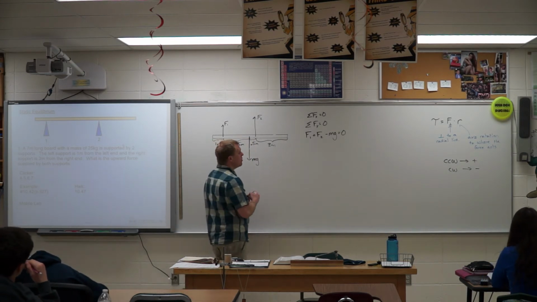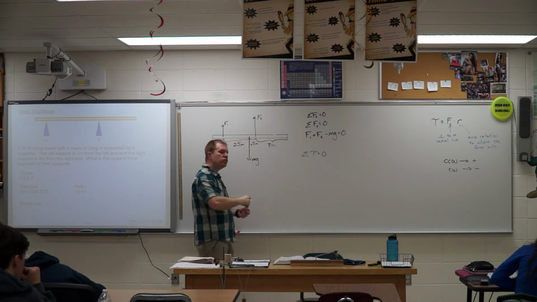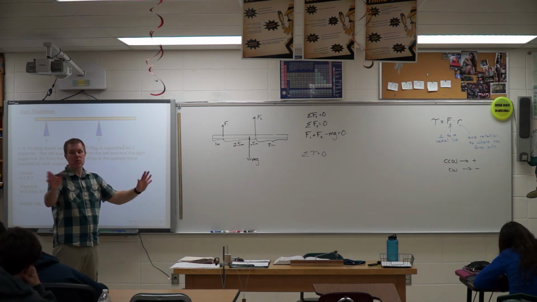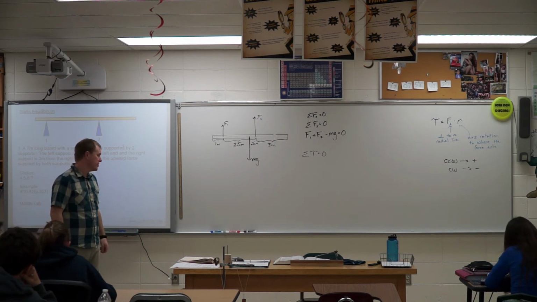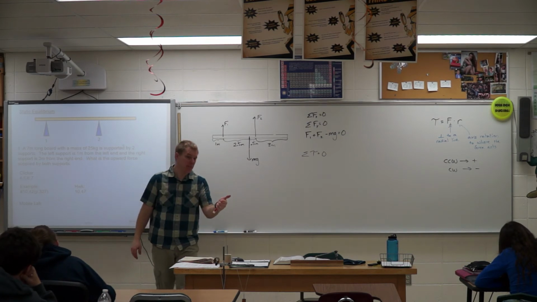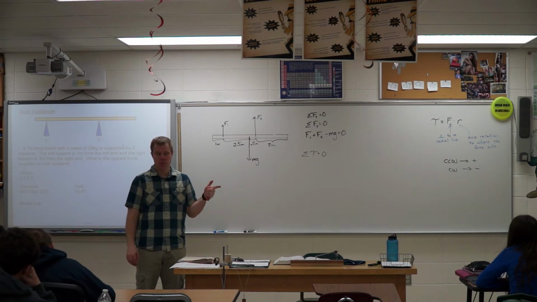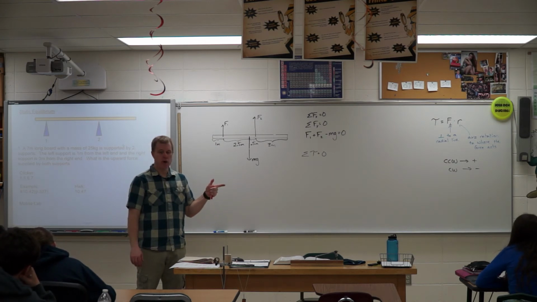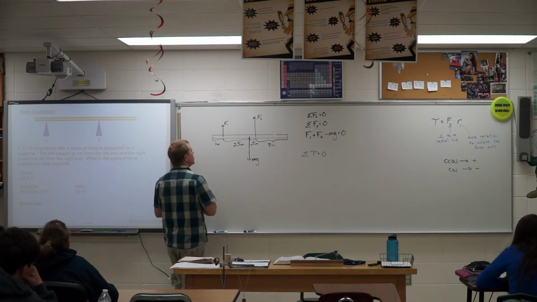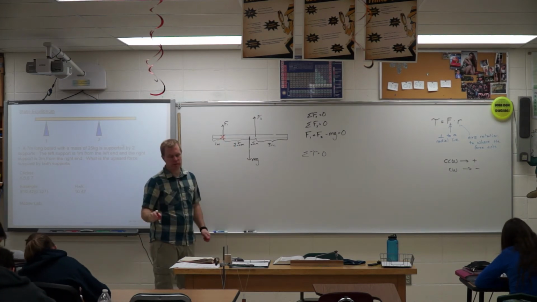All right. So in order to set up a torque equation, so I'm going to sum up the torque set equal to 0. I need to choose an axis of rotation. I can choose it anywhere I want. So here's kind of the general way I like to choose one. I like to choose it on the left side if possible. And I like to choose it at the location of a force that I don't know, an unknown variable. The unknown force is far more important than the left side, by the way.